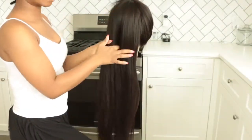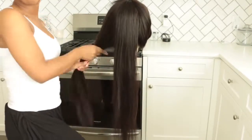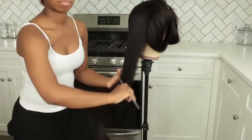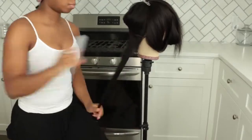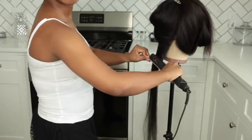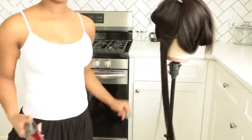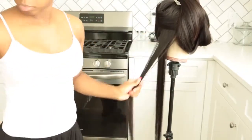I will say there is light shedding, but it isn't crazy. When I was washing it I didn't experience anything alarming — just normal shedding, like one to two hairs. When I was flat ironing I did notice a little bit more shedding because I'm manipulating the hair. I section off each section and spray it with the Silk and Shine, which adds extra luster and shine and helps with getting a nice flat iron result.